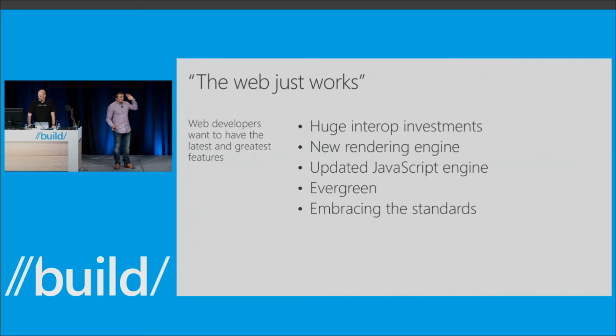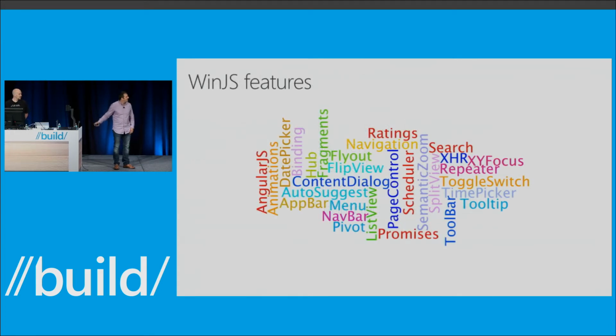Our big focus on Edge is really that the web works. If you've been writing markup, we've fixed over 7,000 interop issues from IE11 to Microsoft Edge. And so the code you've already written, even if it was WebKit focused, is likely to work now. Obviously, you're getting the new rendering engine I talked about. There's a ton of updates to Chakra. If you haven't seen any of the Chakra talks, watch them online, please. I don't even know how many advancements they've made. I'm having a hard time keeping up. That's pretty incredible. The asm.js support. Right. Awesome.